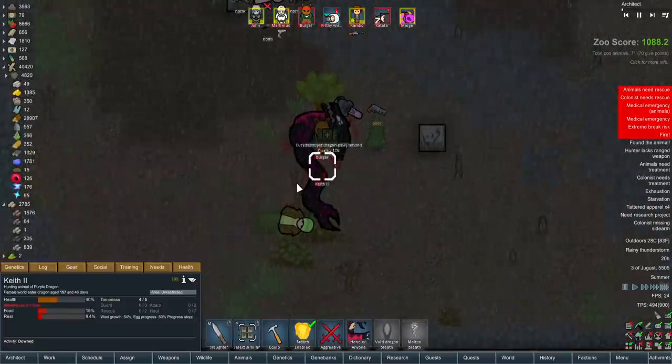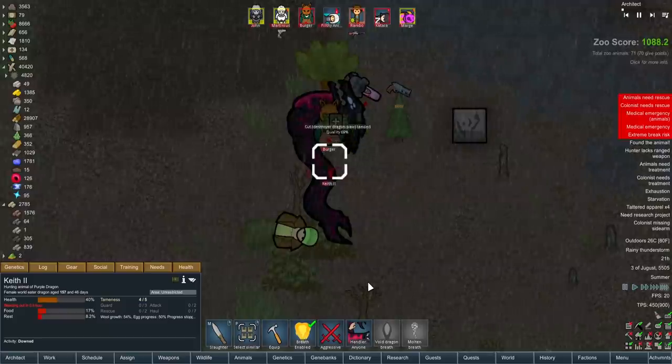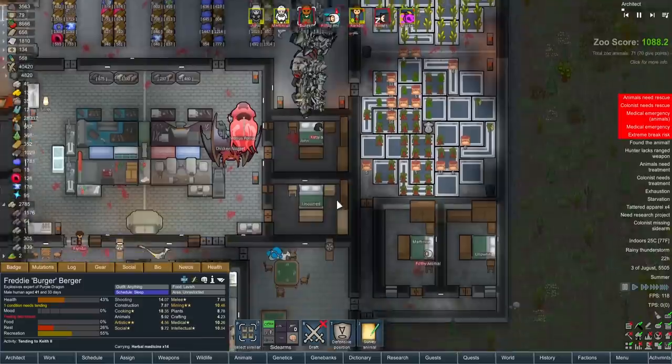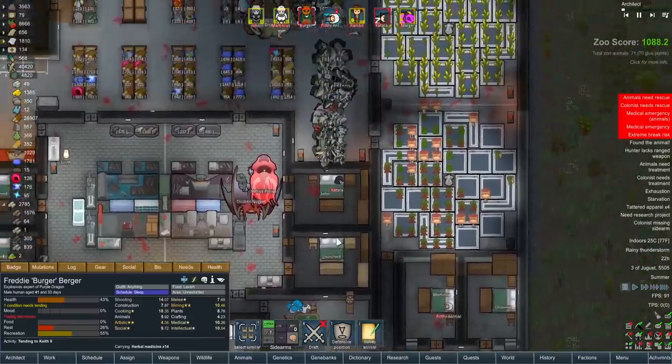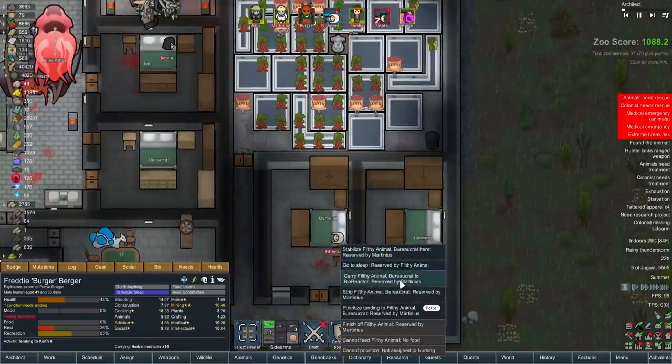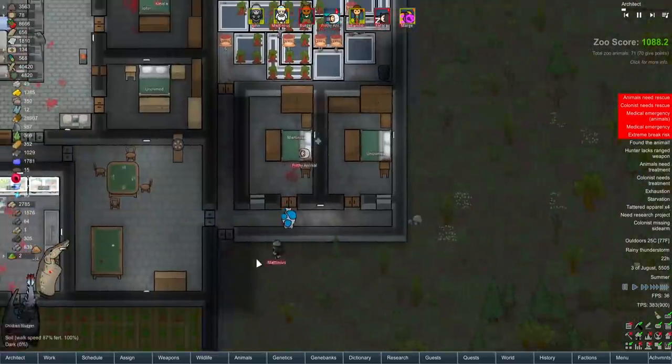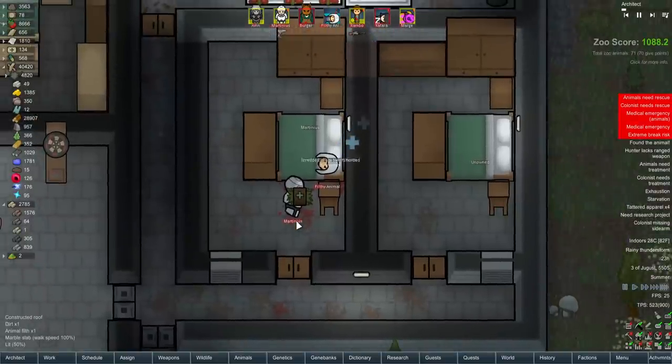Has he given his life again to save the colony? Come on, Keith. Come on, Keith. 2 hours. Yes, we're buying him time. 21 condition. He's running. He's good. Go, go, go. What was it? Katala. It wasn't Katala. Who was it? Filthy Animal. Reserved by Martinius. Martinius is already on it. Oh, shit. We might be okay. We're not going to lose a single person.